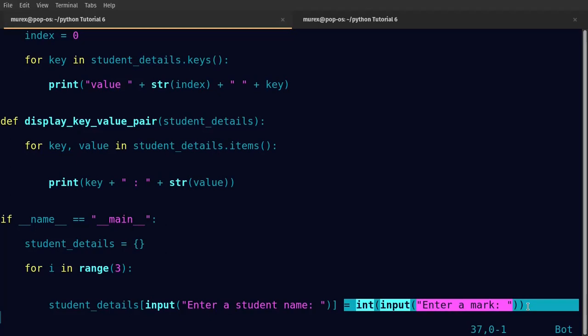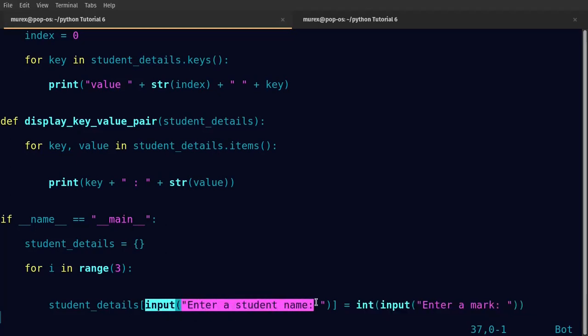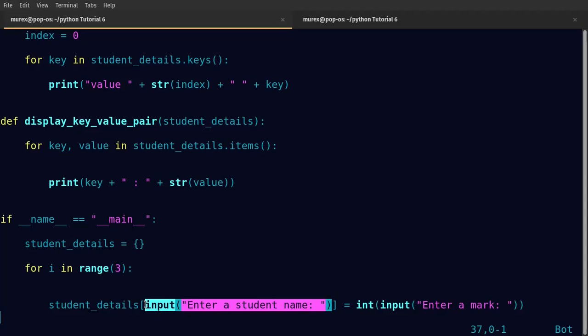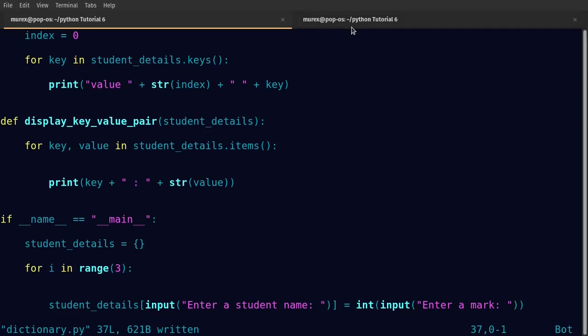Cool. So this is you getting the key, or that's the name. You create that key and you associate that with the mark. So when my code runs, it first reads from there, and then it comes there. Let's just leave it as it is for now. Cool. So that's what we're doing. After that, we'll get to apply our functions, right? Cool. So let's run our program.